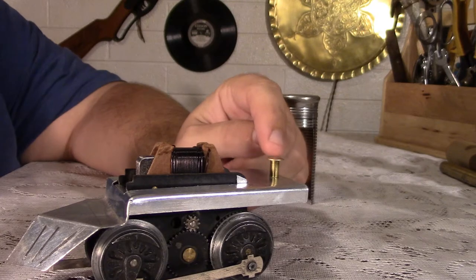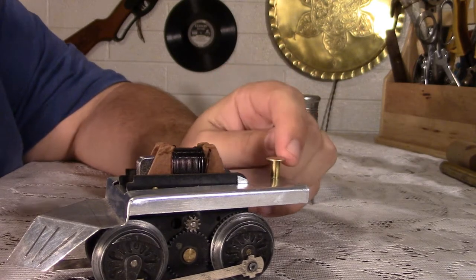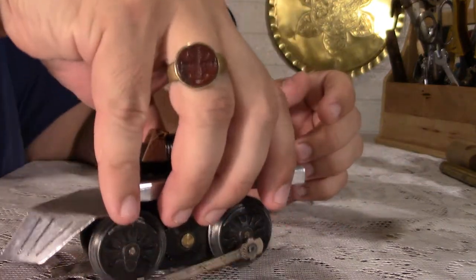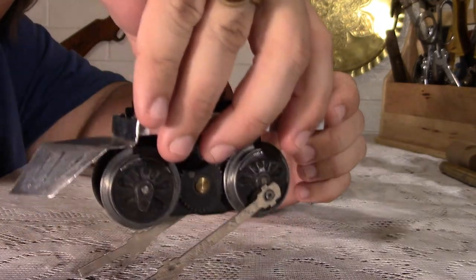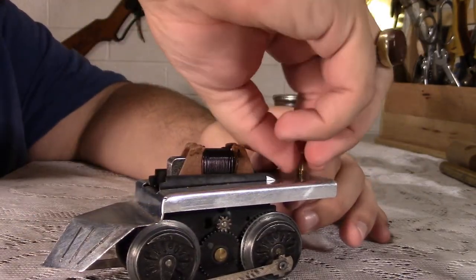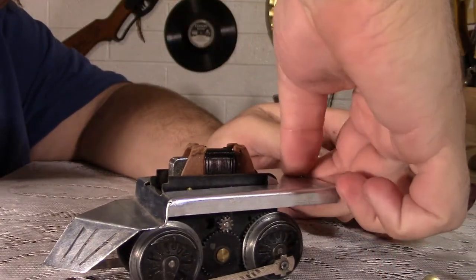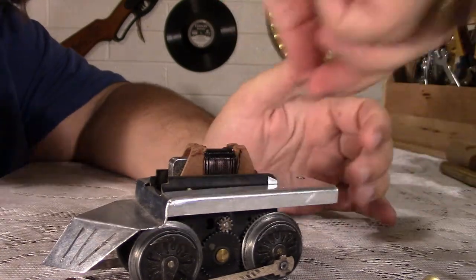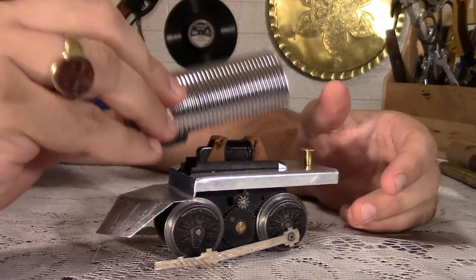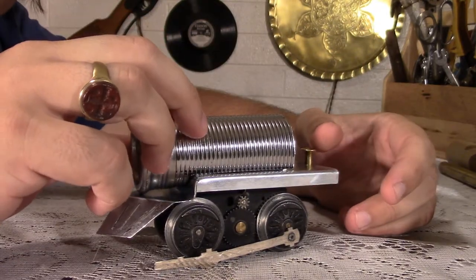Now, you notice in the back here, there's this brass piece. Now, this does two jobs. It's a coupler for the tender, but it does something else as well. See, if you notice, I can pick this up. There's no glue or trickery doing that either. This holds on a piece back here, which then holds this on. Of course, this will have to be attached on at some point. I'm not ready for that yet.